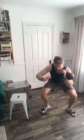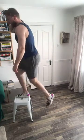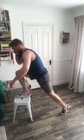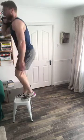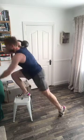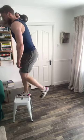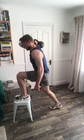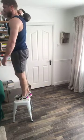Step ups are next. 3, 2, 1. Step ups. Let's go. The full foot, and you're gonna have that knee as low as possible as you drag yourself up. So drop your knee as low as possible and then drag yourself up. Now the reason we're dropping the knee as low as possible is so that glute and quad and hamstring on the chair leg has to really drive to get you up. And that back leg doesn't exist from a health perspective.